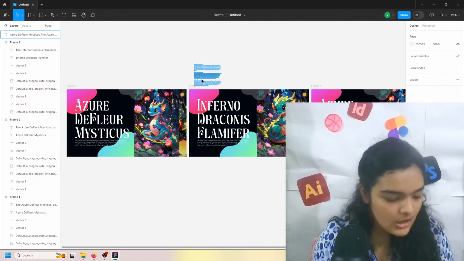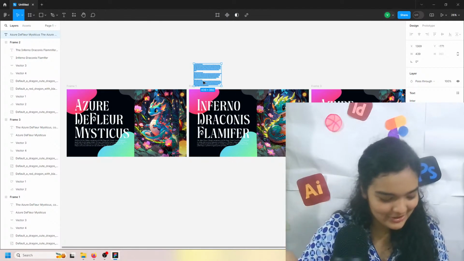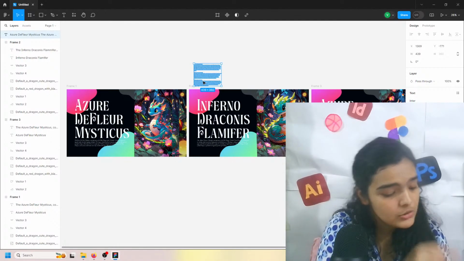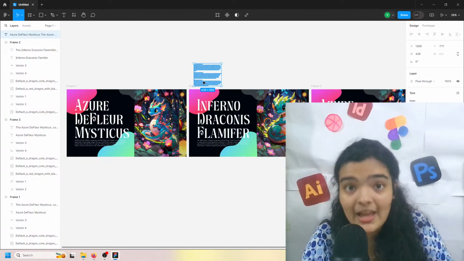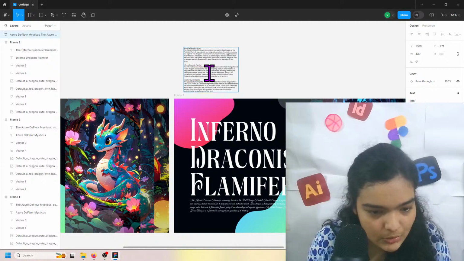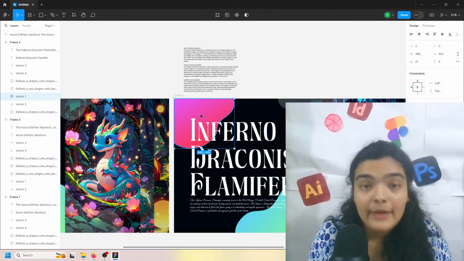So inside the description you will find a file folder link, shorturl.at/j8xwg. You'll just copy and paste it inside of your browser, download your text file and your images as we said. And now we have our text over here. So I'll just copy and paste it. That I did. And now I will have to change the blobs.